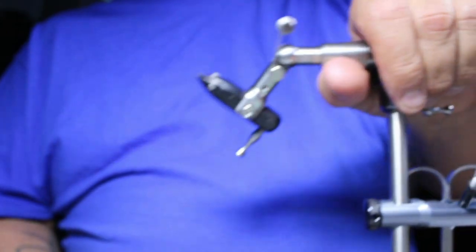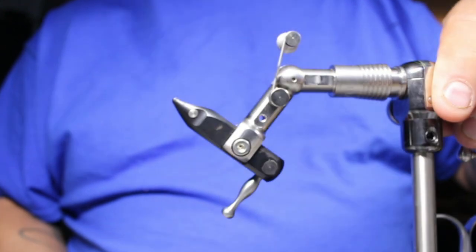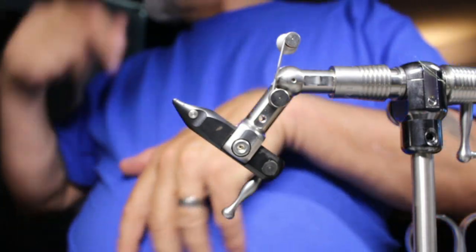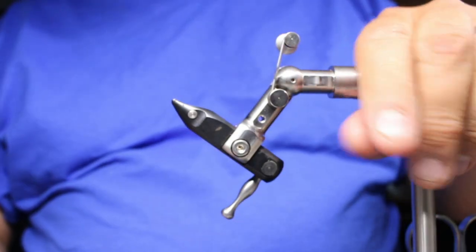I'll leave the slightly more advanced stuff for later on, but number one, what you're going to need is obviously a vise of some sort. So this is the one I use. It's a Stonfo. This is the Transformer. The reason I like the Transformer, that's just the one I use. I've also used the Dynaking for the last 25 years, it's put away now.